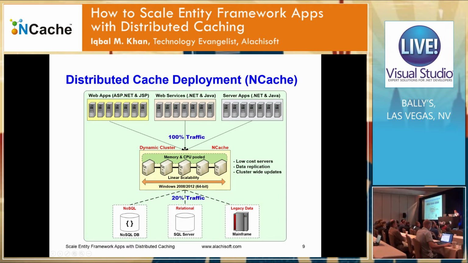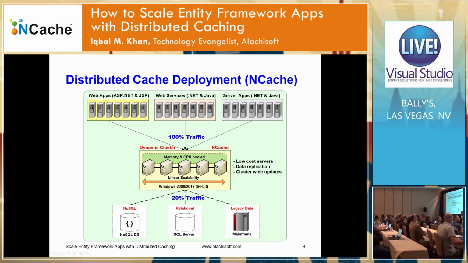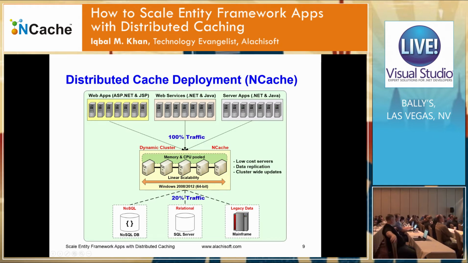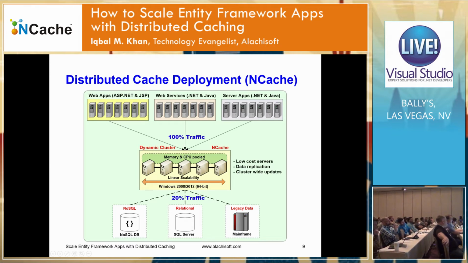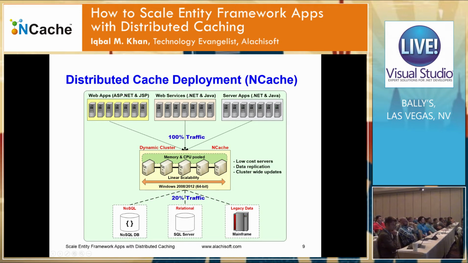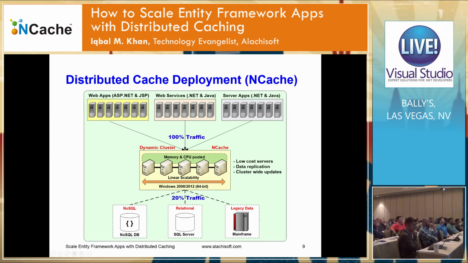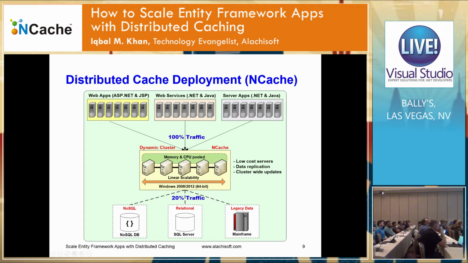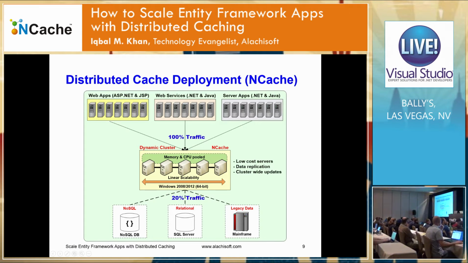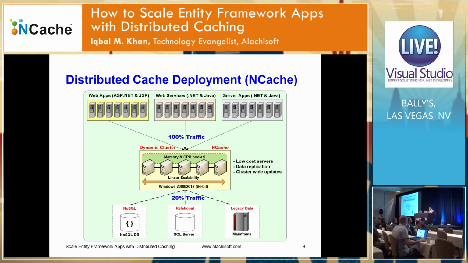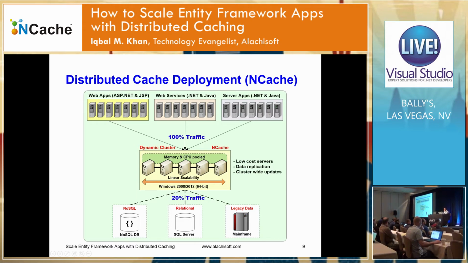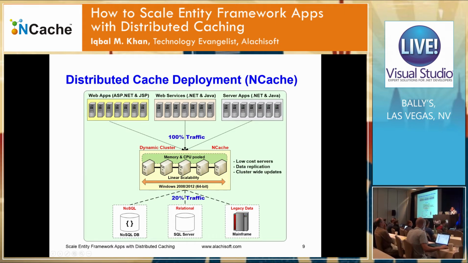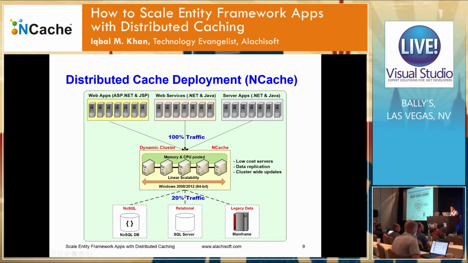And then when you want to put a distributed cache between the application tier and the database, it looks just like this. It is usually 2 or more servers that exist between the application and the database tier. In the case of NCache, it builds a cluster. It's a TCP-based cluster. The reason it builds a cluster is because all these servers need to know about each other, so they can work together in a collaborative fashion and pool the resources. The resources are the memory, the CPU, the network card, and that's how the scalability happens. The pooling of the resources also sometimes includes data replication, because there's redundancy built into this layer so that no data loss occurs.